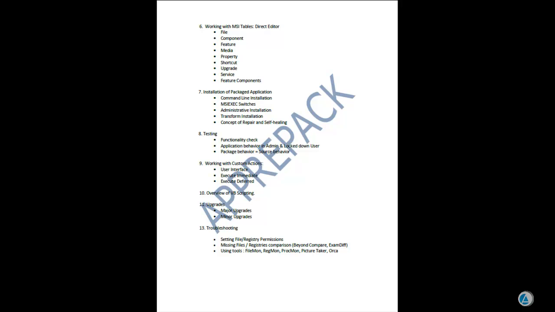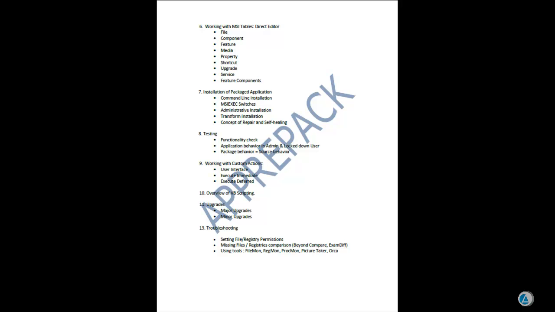It's like incurring the cost of having both application licenses purchased. So instead, when you're packaging the higher version, it should automatically uninstall the lower version and then install the higher version. That is called major upgrades, and how we implement those major upgrades, we will be seeing in detail inside the course.